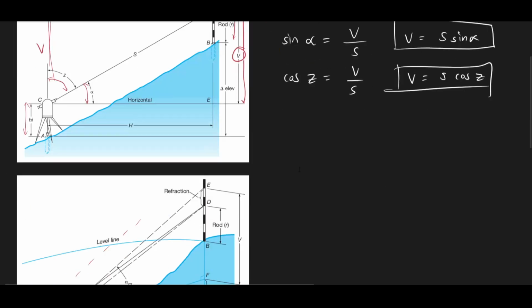Okay, so in this next figure, this is a little bit more complicated because of the effect of curvature and refraction. As the distances increase, you need to take into account the effect of curvature and refraction. As you can see right here, we have the error caused by the curvature of the Earth, and then we also have the error caused by refraction. As the distance increases, the level line is right here, right? So we have to compensate for this error due to the curvature. And the refraction occurs because things appear higher than where they actually are. So that is the effect of refraction in the atmosphere.